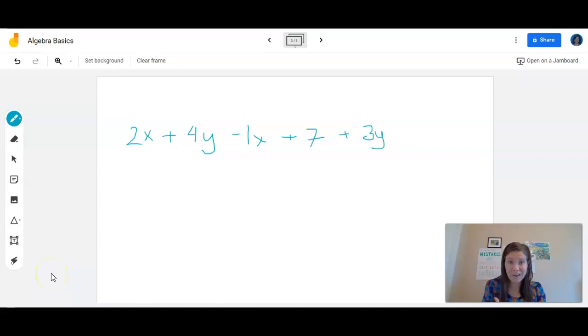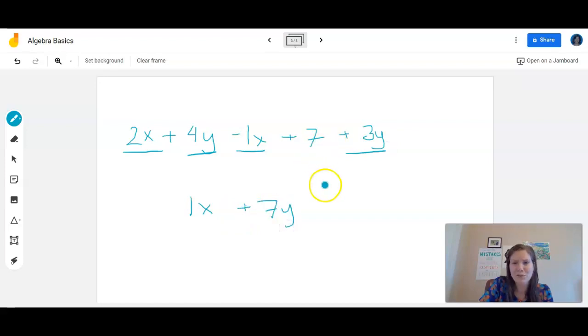So what can you combine? You can combine boxes with boxes. You can combine bags with bags. So this problem said 2 boxes minus 1 box is 1 box altogether. 4 bags plus 3 more bags is 7 bags altogether. And there's just 7 unicorns just hanging out. They're not in a box. They're not in a bag. They're just out here farting rainbows. You just learned everything you have to know about algebra.